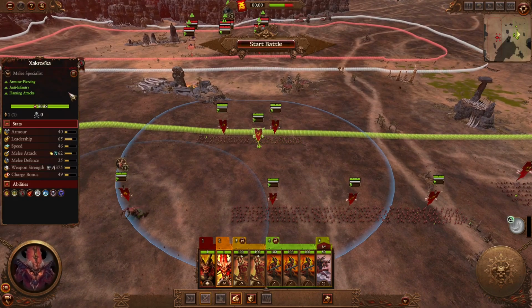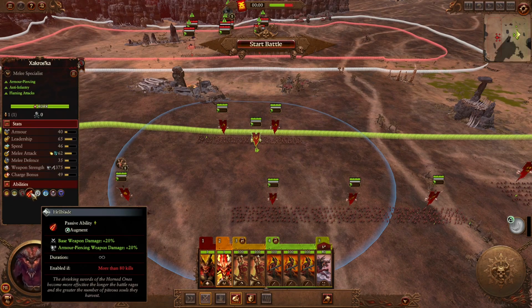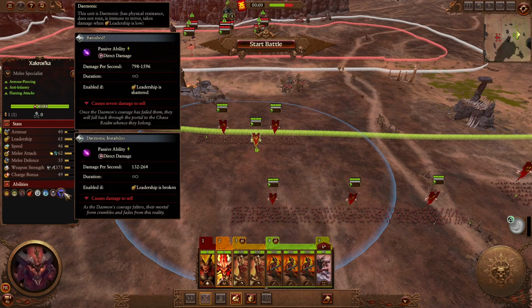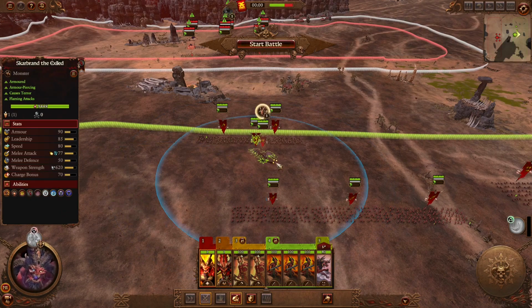Our Bloodlord here, I can't think of the name off the top of my head. He has an ability. Let's see if we can find it here. Here we go. Is this one it? That's not what we're looking for. Encourage. Just a leadership bonus. That's what this is going to give here, I think. They can hide in the forest, which is fine.